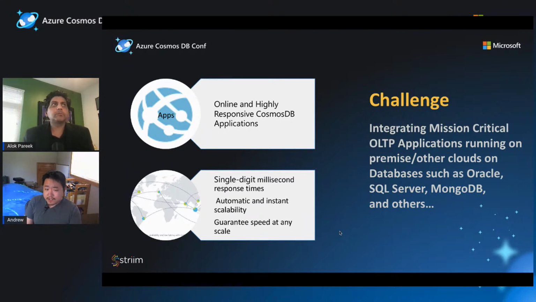Now, a question that I'm frequently asked is, how do I take advantage of Cosmos DB for my existing mission-critical applications? More specifically, how do I facilitate live data movement from my existing legacy database? Can we do this while keeping our applications online and avoid lengthy maintenance periods? What if that data is coming from a traditional relational database?